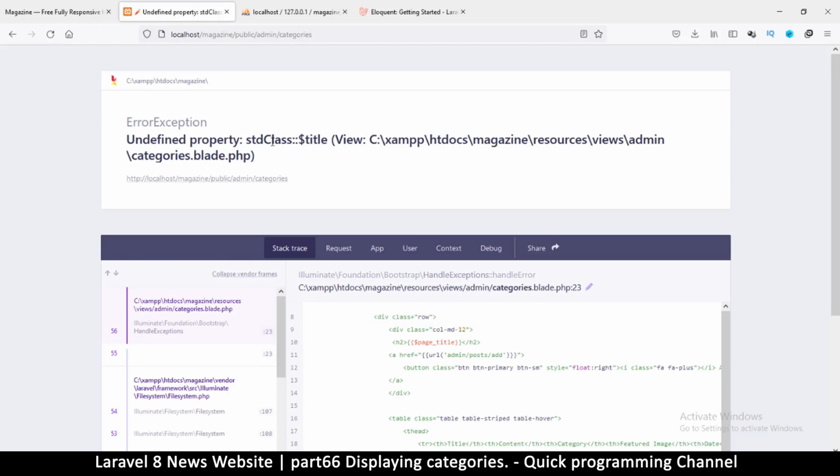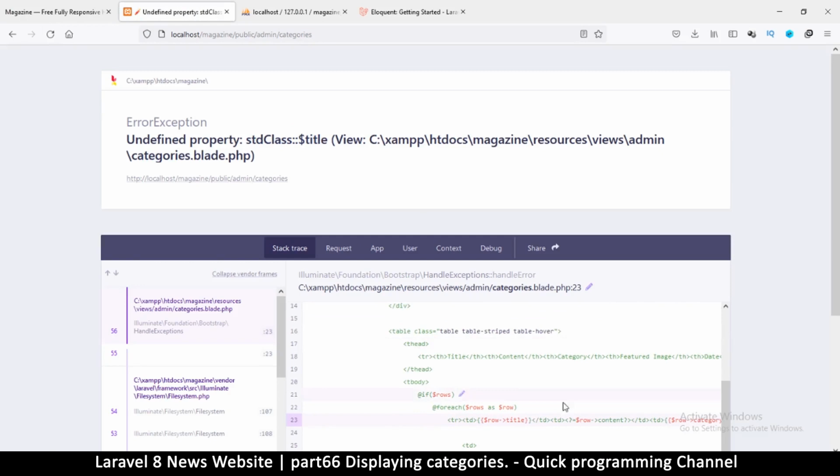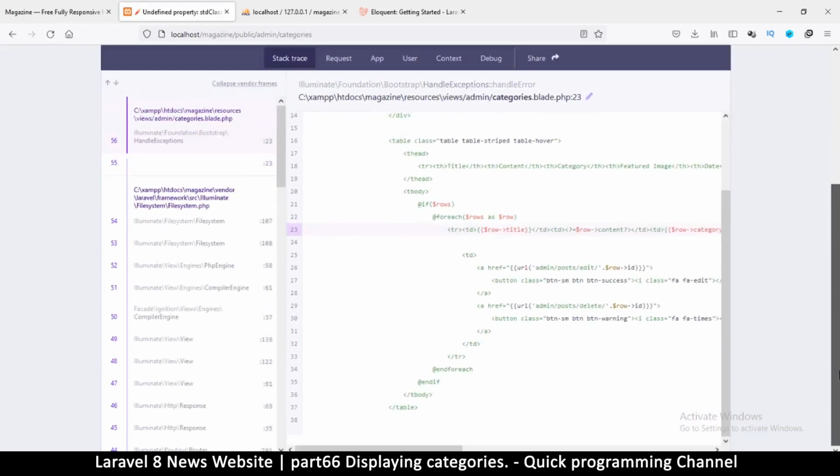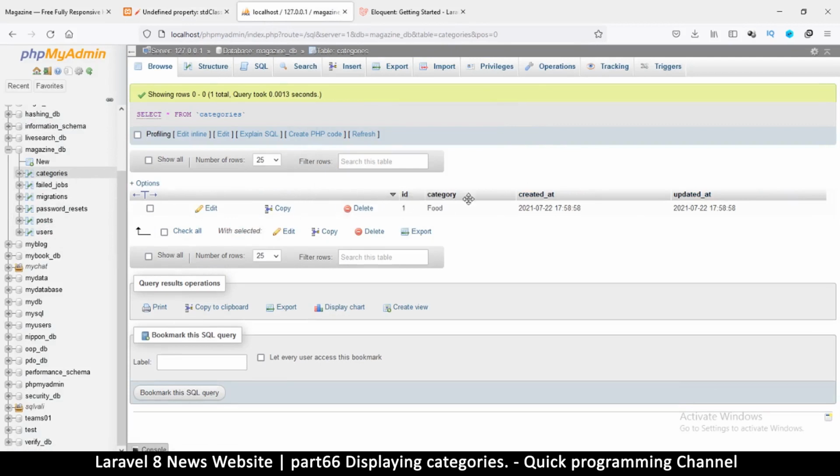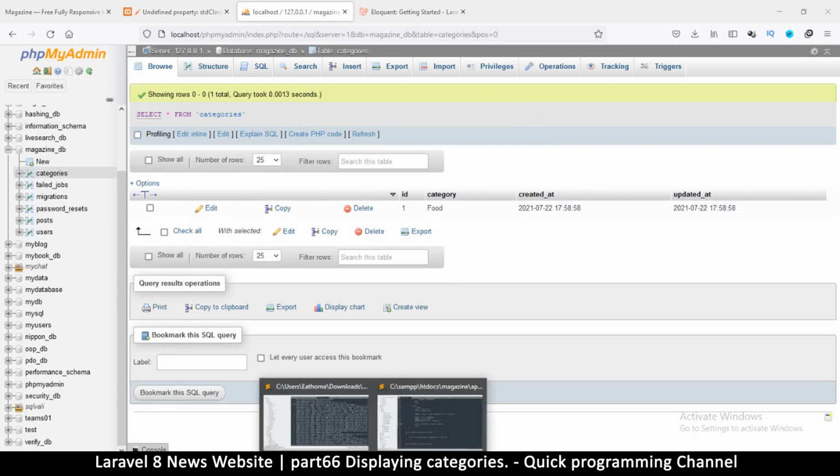So undefined property class title. So there is no title here. I think it's the issue of reading. If you go down here to see where the error is, it's in here where we're trying to display the data. We are trying to get categories that don't exist or columns that don't exist in here. So all you need is category and actually that's about it. It's just the category itself. We don't even need to know its ID at all. So it's just the category name.